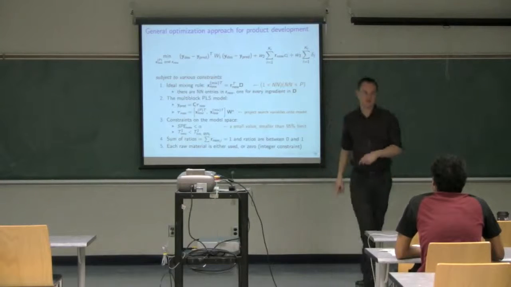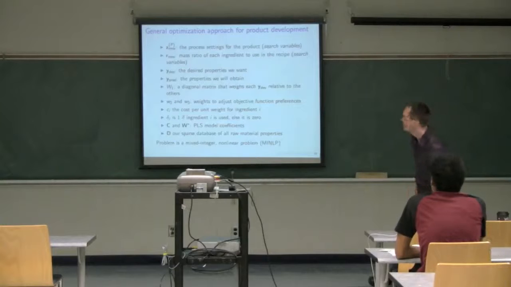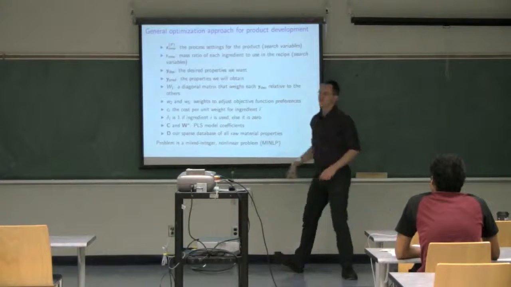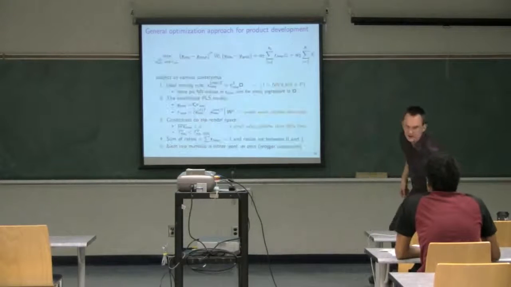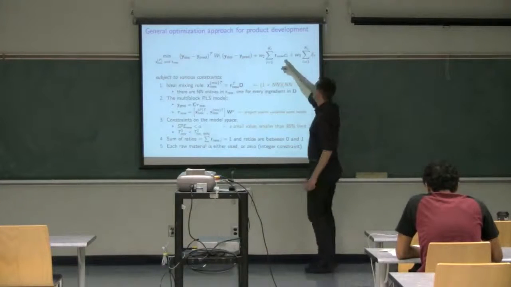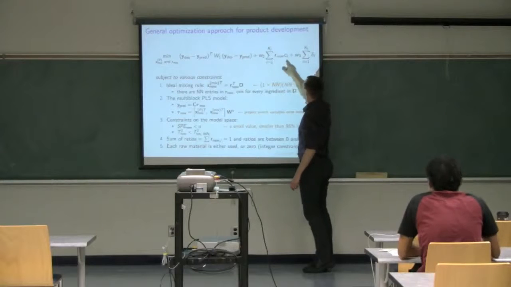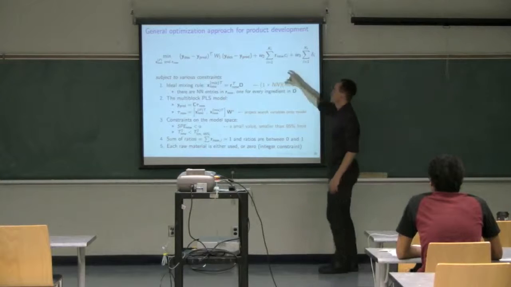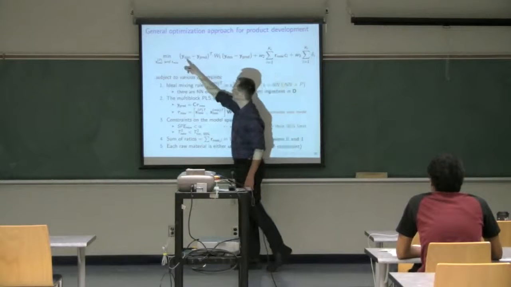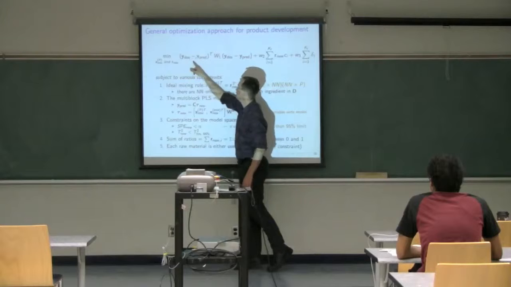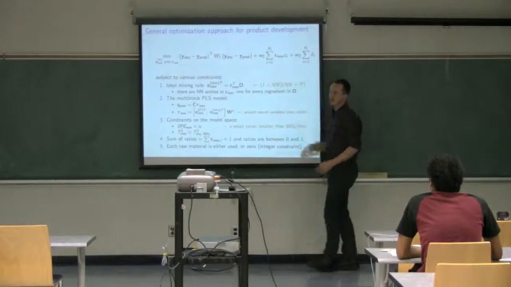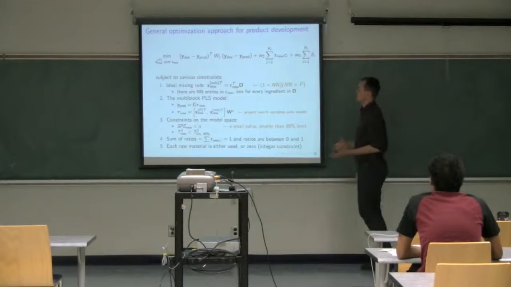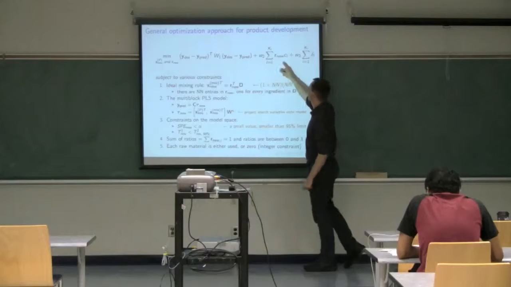So on the next slide is some further nomenclature. So Ci down over here is the cost per unit weight, dollars per kilogram, for the ith ingredient. And the ratio Ri with which I use that ingredient. So this is nothing more than telling me the total cost of this recipe. But I want to minimize that as well. Not only do I want to predict and get to my Y that I want, really, with small error, I also want to make sure that my recipe is not expensive. It's not going to cost me a lot of money to get to that desired endpoint.